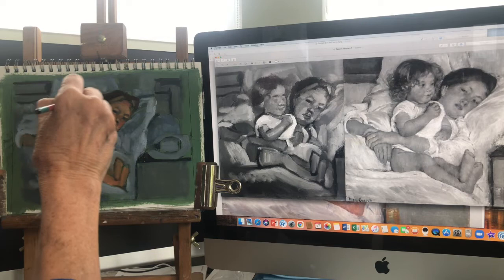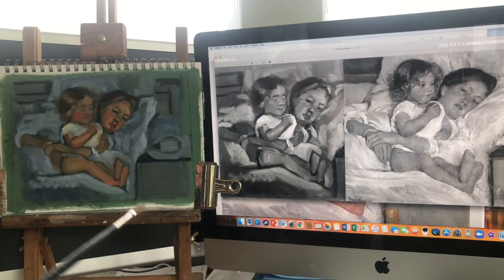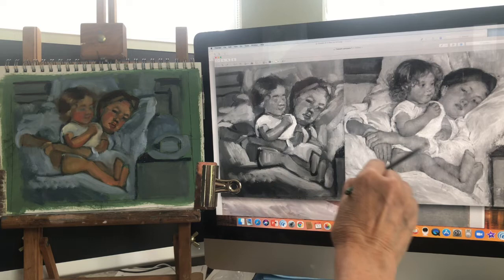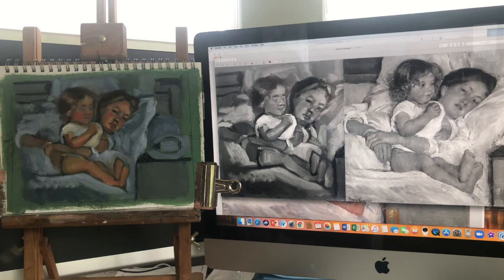It's kind of nice when you have a mother and a child to have them melt into one another at some point to where you really don't see where the baby ends and the mother begins. So right here it melts. The hand melts down here, but their figures are kind of joined together here and here and here. And that's a good thing because babies are sort of connected to our hip until they're about three.